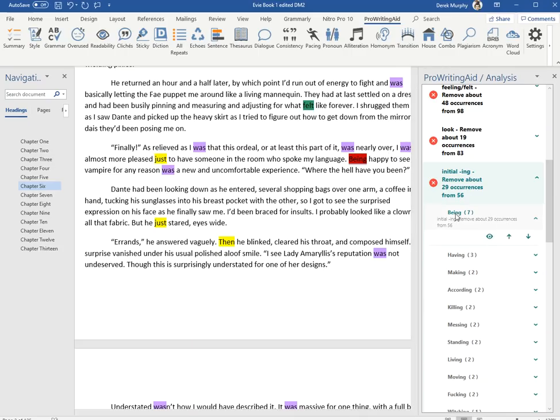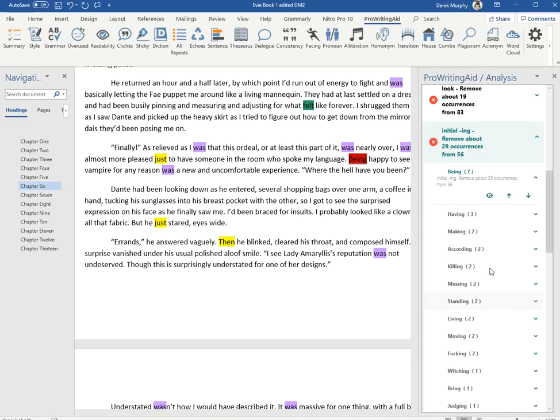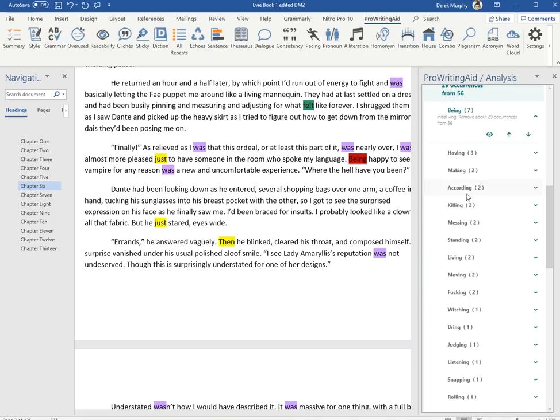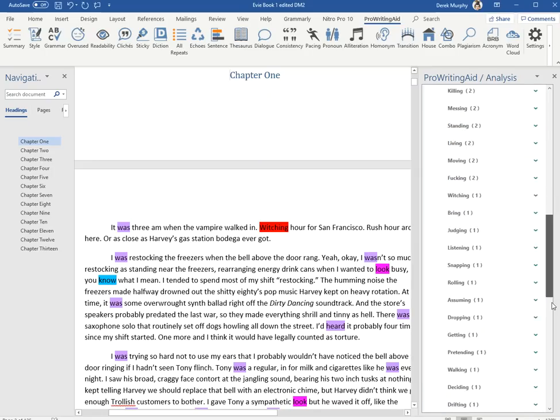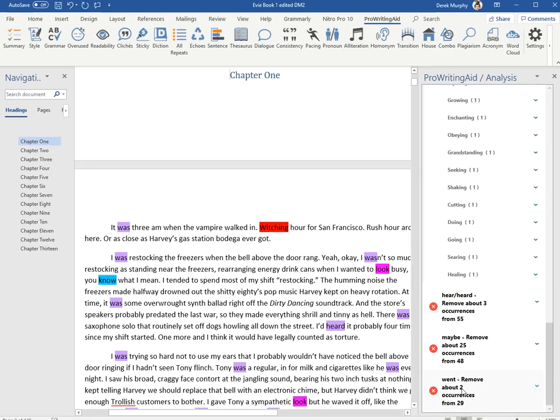Still, I think 7 out of a book of 55,000 words is not a big deal. It's not something I really need to fix. I would have actually liked to see words that aren't so common. These are pretty common words, which is why they don't really bother me. I would have liked to see if I use something 10 times or 20 times that was more unusual, but it looks like it doesn't point those out.